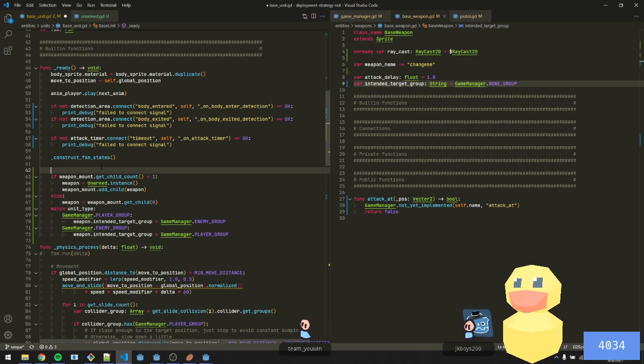Let's leave a note, this is weapon initialization. We'll probably have to write some more code in the future in order to, I guess, make it more functional, because right now this is pretty hard-coded. That's fine.